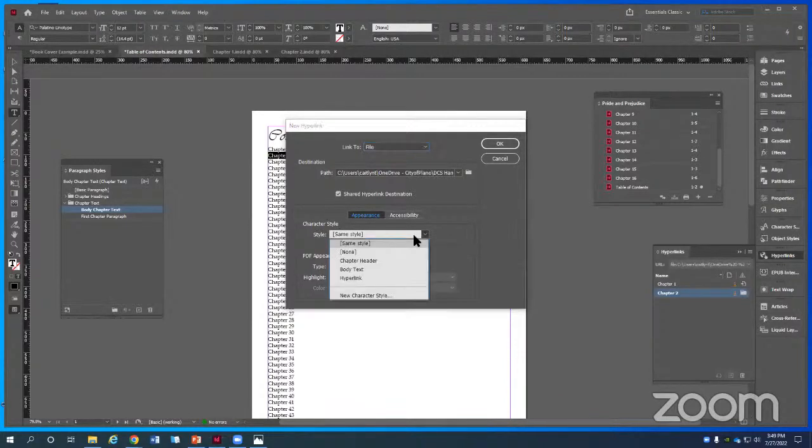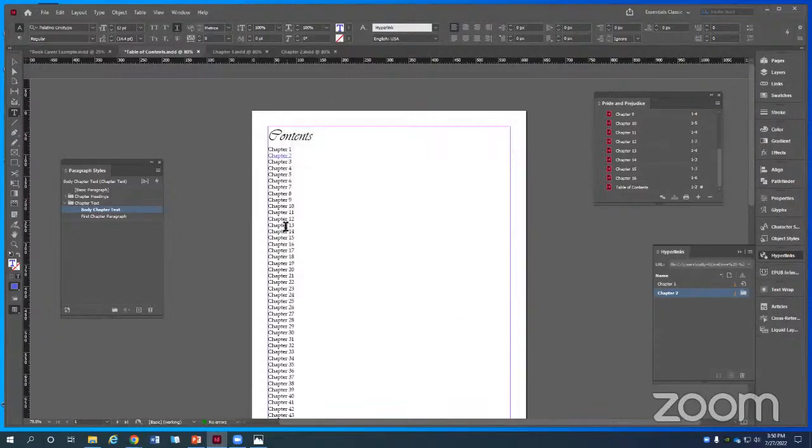And our character style, you can choose how this appears in the document. You can choose to have it look like a hyperlink. If you click OK and we click off, you can see that now this is highlighted, while our first one doesn't look like anything out of the ordinary. So that's really a preference on your part on if you want this to be, oh, they click it, it looks normal, but they tap on it and they realize, oh, I can jump around our document that way.